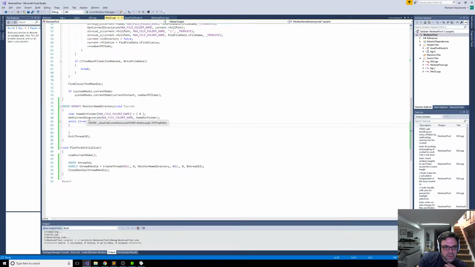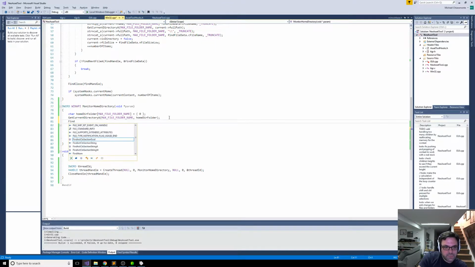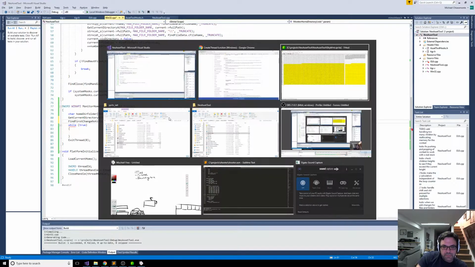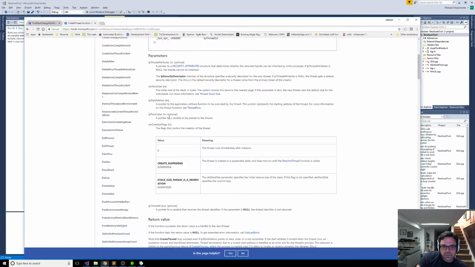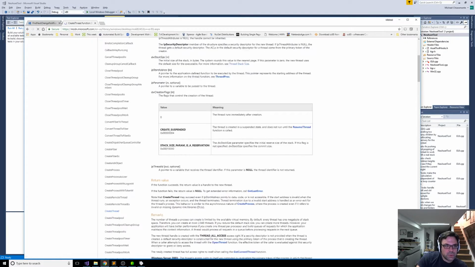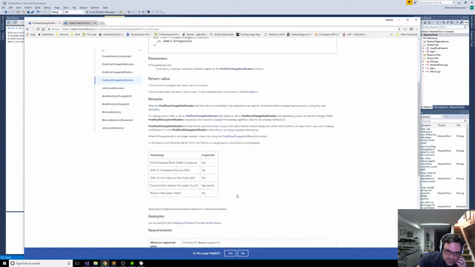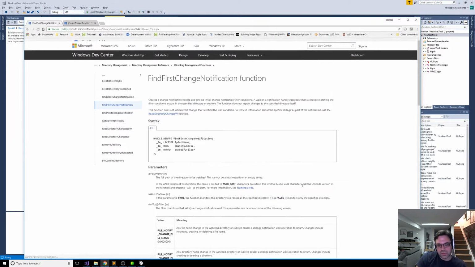It's going to get that, and then find first change notification A. Yep, and the path is home dir folder. Watch subtrees: I'm going to say no for now, because I don't think we care about the subtrees right now. DWORD notify filter. Let's take a look at that notify filter and see what the actual filters are, because that's what tells it what we're interested in getting notifications on.